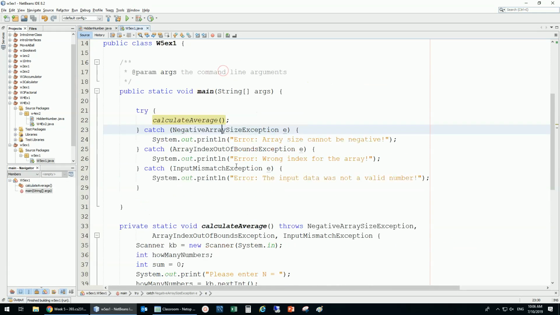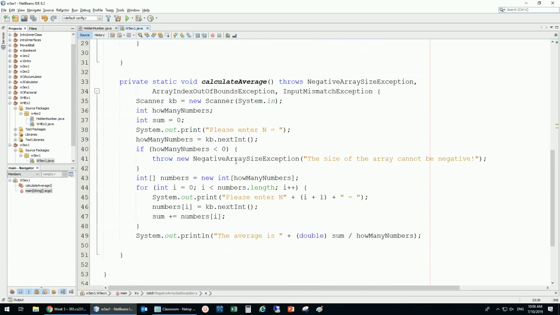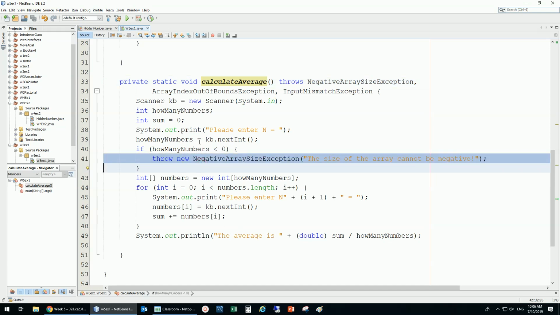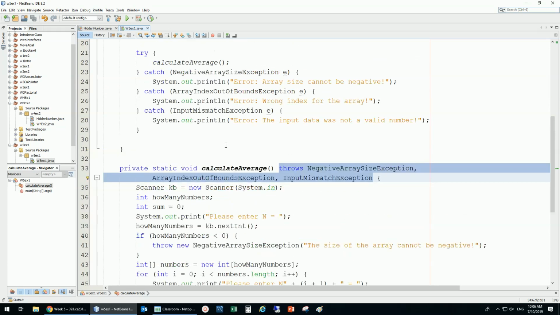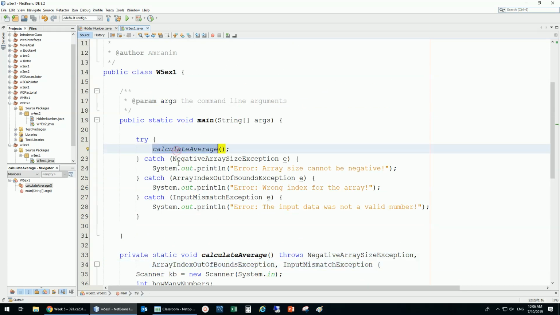So I'm just designing my code, so I'm telling the programmer that is going to use my code if there are possibilities that some exceptions might be thrown, either by me or by some of the methods that I'm using. I can just use it with these throws here, and then the ones who are going to use my method, they're going to see clearly that there's some kind of exception that they need to handle if they would like to work with this properly.